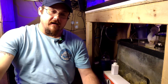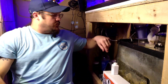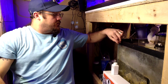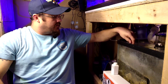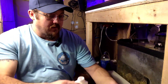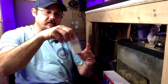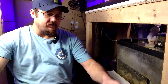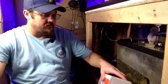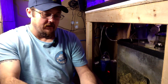Now that our Trident's finished calibrating, it's time to restore the system so we can test our water. What you do is simply take the tube out of the calibration bottle and put it back into the tank. You can get rid of this or, if you have another Trident to calibrate, there's enough in here to calibrate another one — it only used about half of it. Now we'll go back to our Apex Fusion.